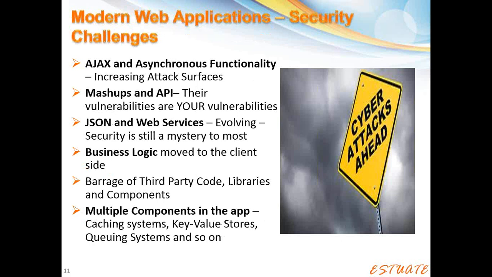The thing with modern applications today is that it's becoming increasingly difficult to secure them, simply because there is so much complex functionality in cloud applications and Web 2.0 applications. First of all, we have a lot of AJAX and asynchronous functionality happening. So an application today, especially on the cloud, is making thousands of calls asynchronously over AJAX. Apart from that, applications are either using API or publishing API. Now, this is also creating major security challenges for several companies, because if your API or the API you're using is compromised, then your application is potentially compromised.